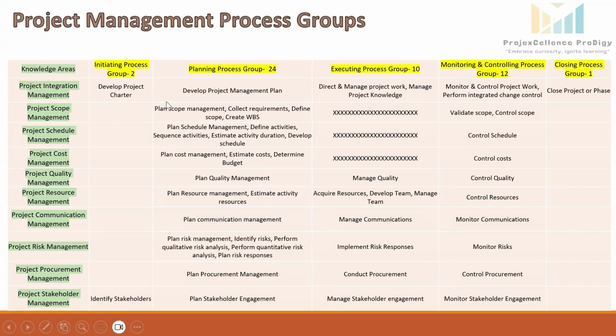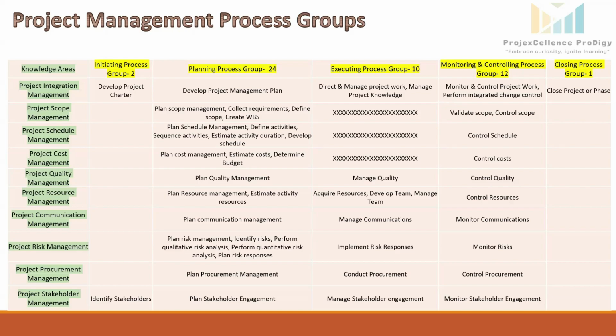Next, under the project scope management area, there are 4 activities: plan scope management, collect requirements, define scope, create WBS. The scope management plan will be developed. It will be decided how to prepare a detailed scope statement, and final deliverable acceptance criteria will be figured out. So what we will get from here as an output: scope management plan. Then under collect requirement process, requirements will be gathered from stakeholders through interviews, focus groups, surveys, and workshops. Then we will get the requirement documentation from this activity.